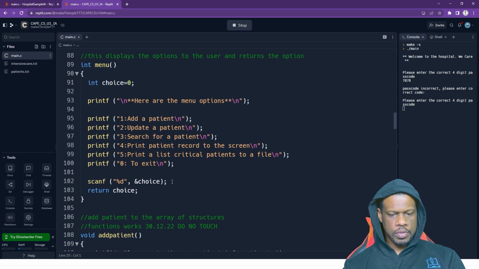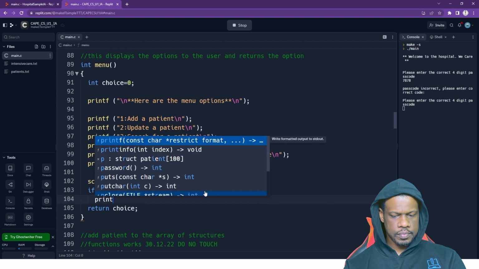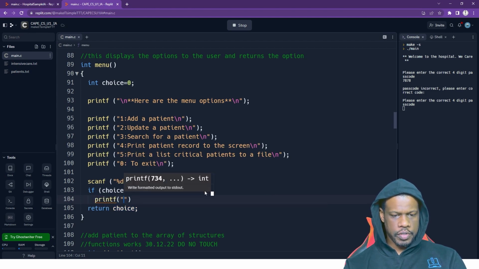So in order to do that, we'll scan the choice and then we'll put if choice is less than 1 or choice is greater than 5, then we will printf: the choice is out of range.